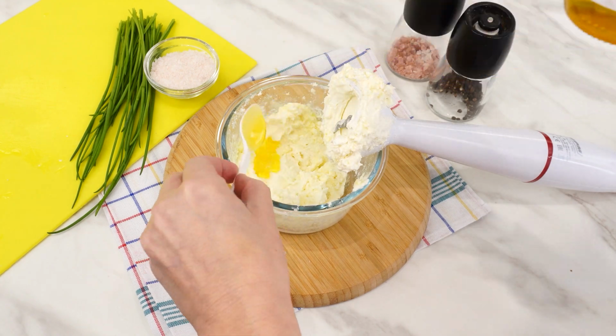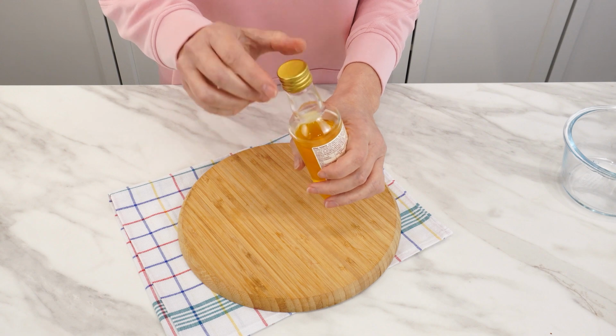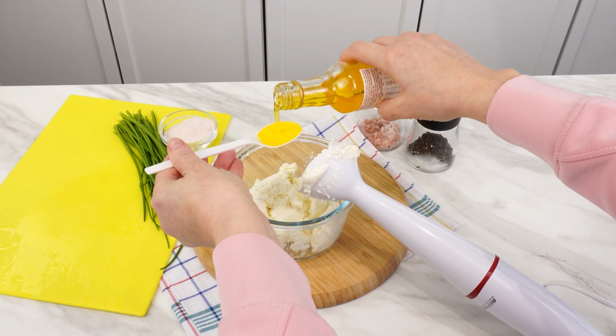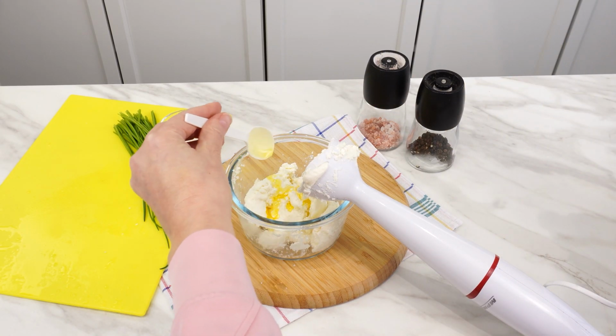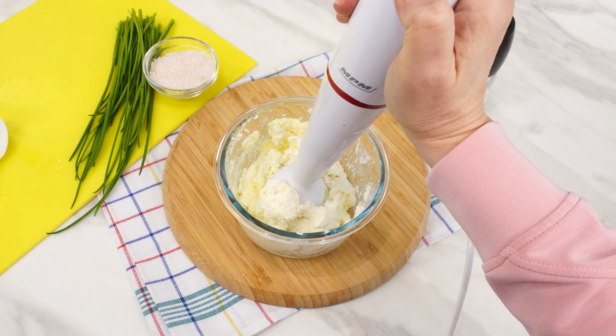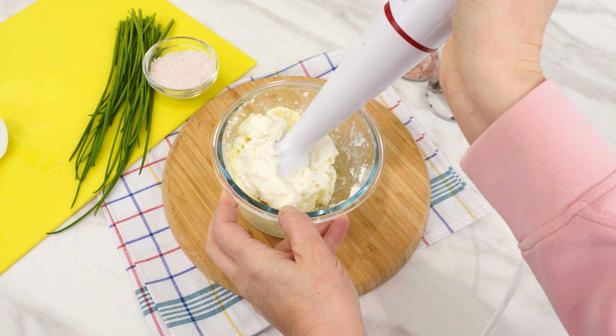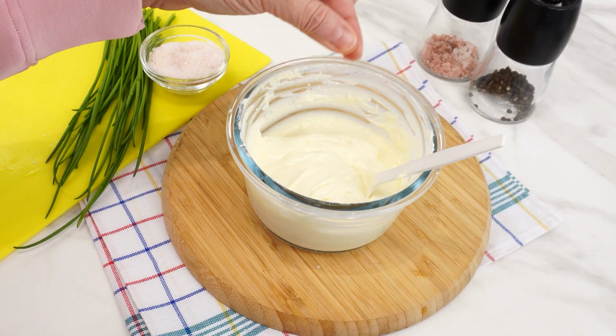Then add another teaspoon. Flaxseed oil combats inflammation, prevents cardiovascular diseases, and supports cancer treatment. Gradually add more teaspoons of oil, totaling 7. Once all the teaspoons of oil are added, blend the mixture for 5 more minutes. This is a crucial secret for achieving the right consistency and extraordinary properties.